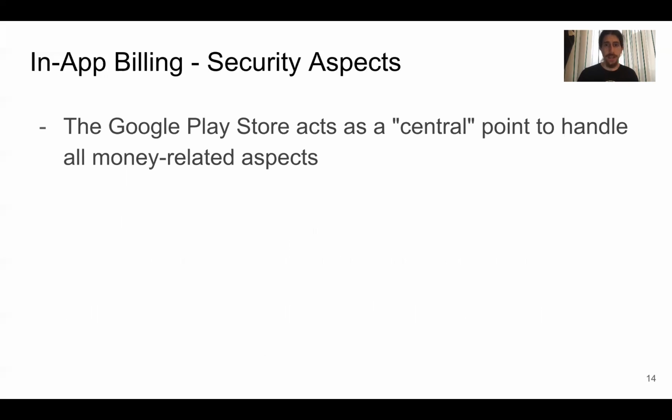So, a bunch of security aspects to discuss. The Play Store acts as a central point to handle all money-related aspects, which is very good. Otherwise, imagine if every third-party app would need to implement money management and credit card management. Also, there wouldn't be a nice centralized checkout user interface, so the potential for fraud would be much higher. The Play Store wouldn't have complete vision on what's going on in the system, so it's also difficult.